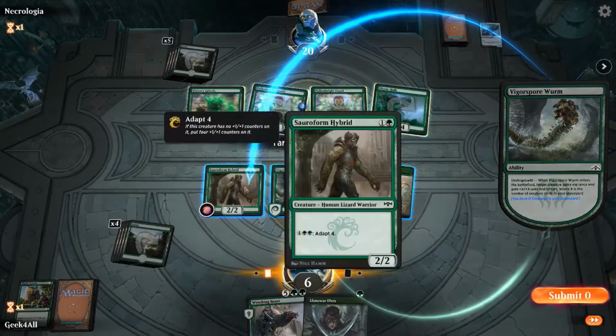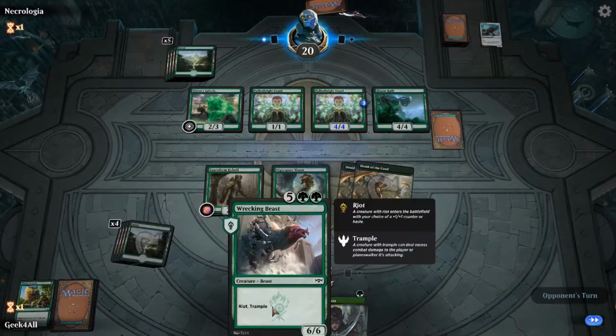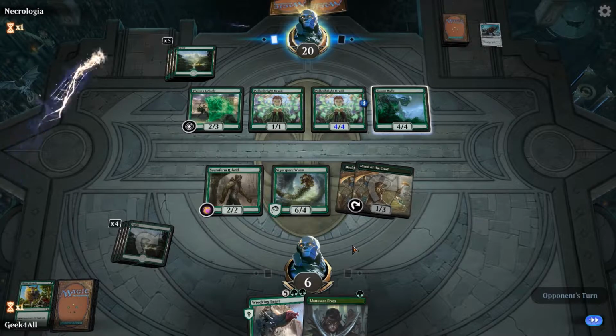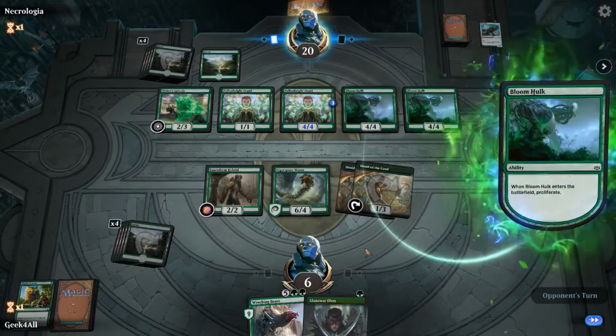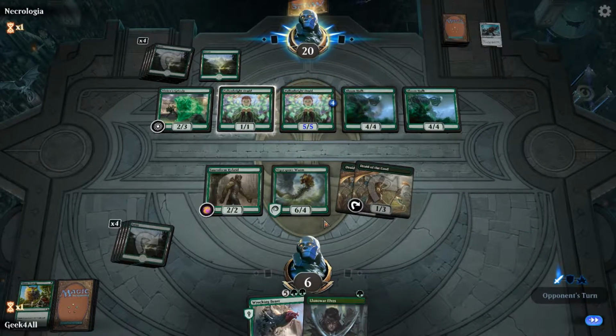Unfortunately, that means that next turn we will not have Wrecking Beast unless we draw a land. Hopefully we do. Yeah, agreed. Surprise, surprise, I want to draw lands. Usually that is not the case. Another Bloom Hulk, so more proliferating. But to be fair, it's only this becoming a 5/5, and we do have this 6/4, which I don't mind trading off, to be honest with you. Yeah, because it's kind of laminated.